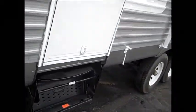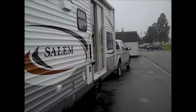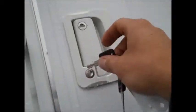We checked all your lights, your brakes, your breakaway safety cable, and all that are all functioning properly. You have two doors on here. One's a patio door and just a regular entrance door. Your patio door keys are the two big ones right here. And your entrance door keys are going to be these two right here, the black ones. And they're both the same. Each key will work in the locks. The bottom one's your bolt lock. That's to unlock. That's to lock. Straight up and down, I'll let you pull it out. I'm going to unlock it so we can go inside.